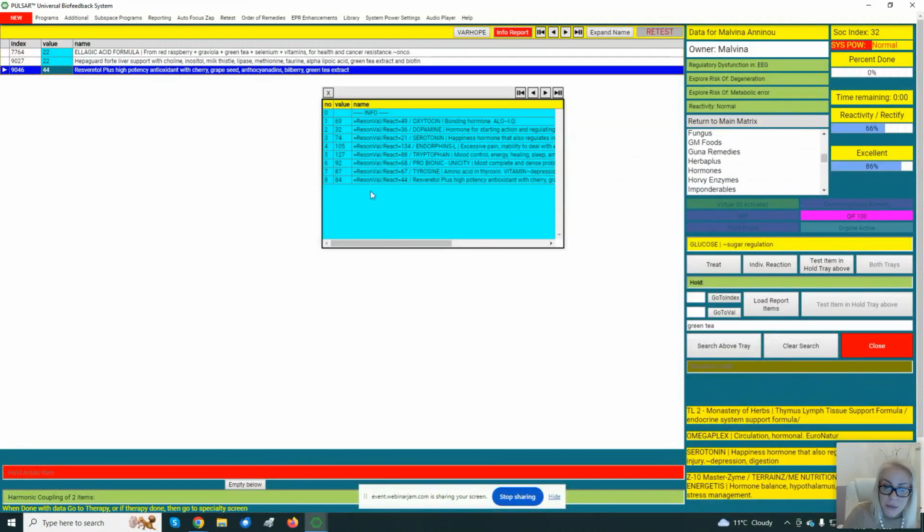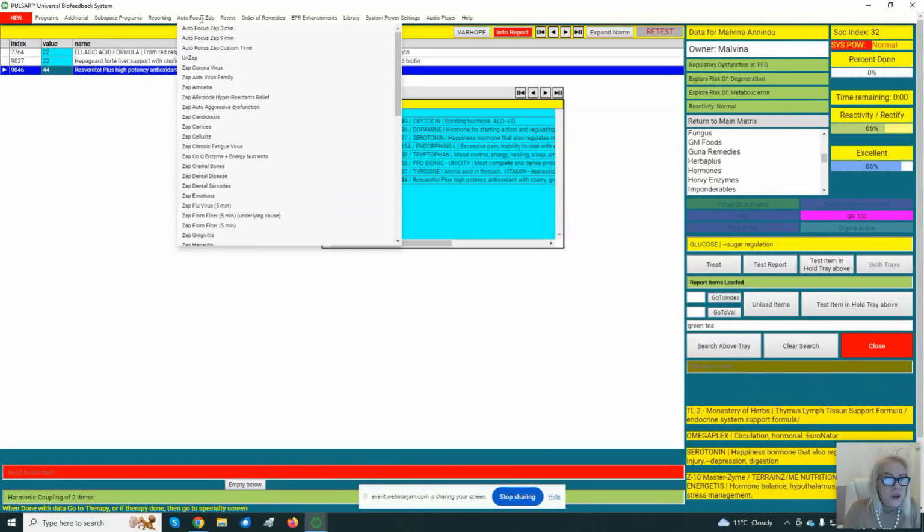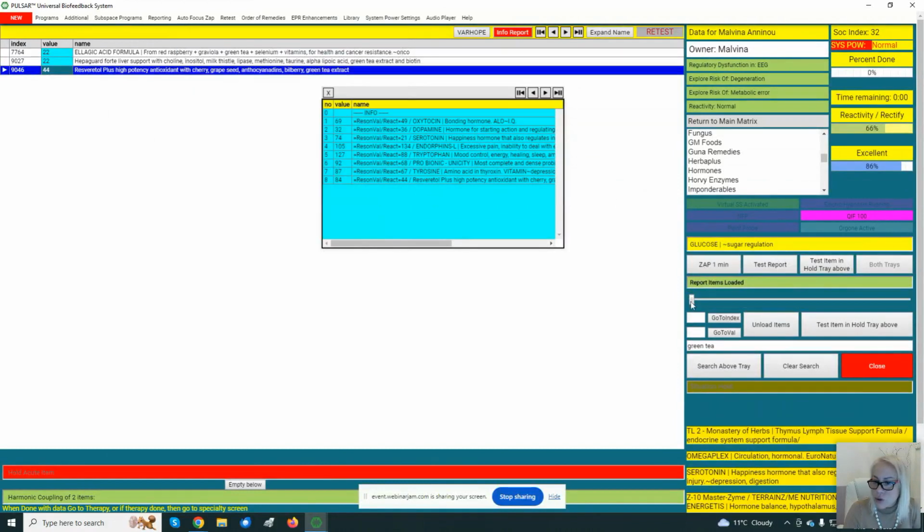So we have put 8 items. They usually say if you want to do a cocktail therapy for a person, put up to 8 items, so don't overload the cocktail. What you do is load, and you can do a quick zap, which is just a couple of seconds, or you can do a 3-minute or a 9-minute. I'll do a custom time for 1 minute. You can do up to even 15 minutes. I'm going to do 1 minute. And since I've loaded it, zap.